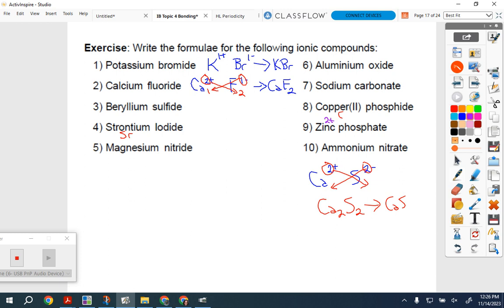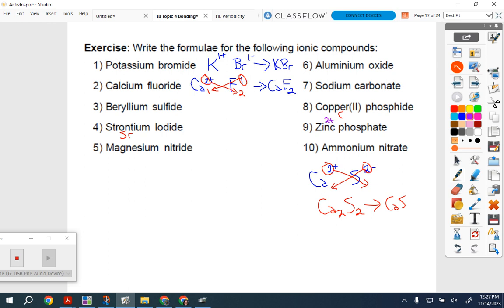I don't think you'd be in a situation where knowing that it's always 2+ would make or break you, but it's just a good idea. That is something that's part of the HL curriculum as to why it's not. You have to be able to explain it, but just note that zinc only has a 2+ charge.